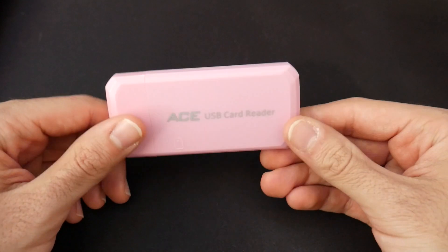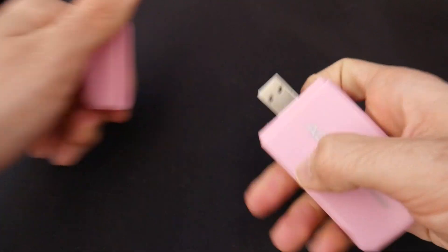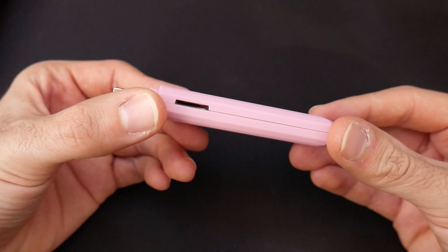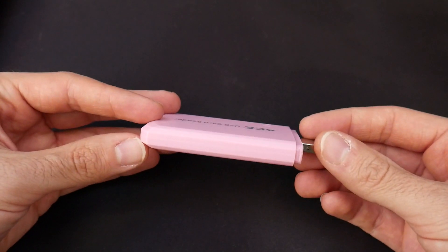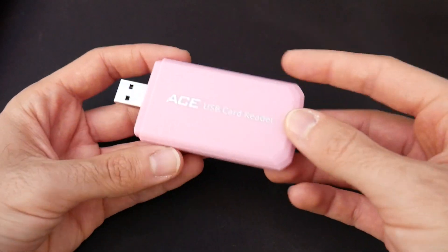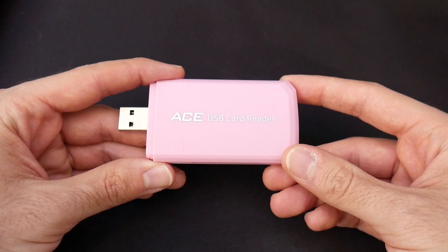This right here that you're looking at is a USB device — it is a micro SD card to USB adapter, just USB 2.0, so nothing fancy. You pop your micro SD card into the slot, plug it into a computer, and you can transfer files to and from it. However, I wasn't expecting this. I was expecting a card reader or adapter, but not in this form factor. I was actually expecting another item entirely.